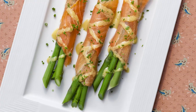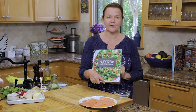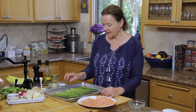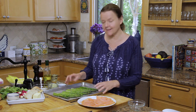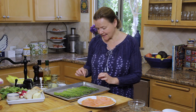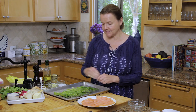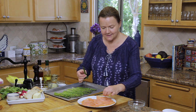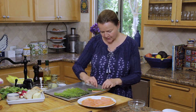The next thing we're going to make are some wrapped asparagus — asparagus wrapped in smoked salmon — and they are from my salad book. For the second appetizer, all you need to do is either steam the asparagus or roast them. In this case, I have roasted them. I just placed the asparagus on a sheet pan with a little drizzle of olive oil at 325 and cooked them for about 10 minutes with some salt and pepper. As soon as they're done, take them out of the oven and let them cool on the sheet pan, because you want to be able to roll them in the smoked salmon. It's as simple as that — a cooked asparagus and a little piece of smoked salmon.